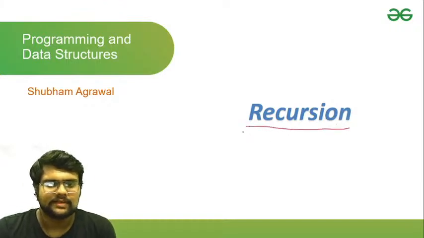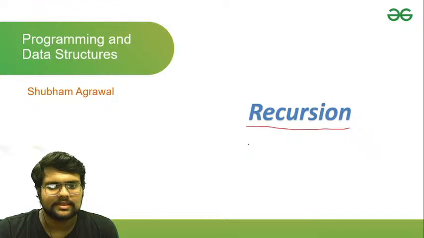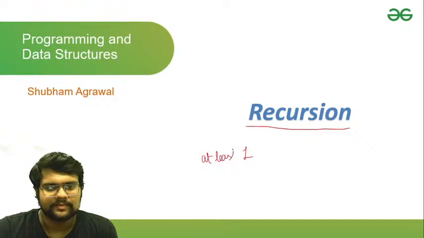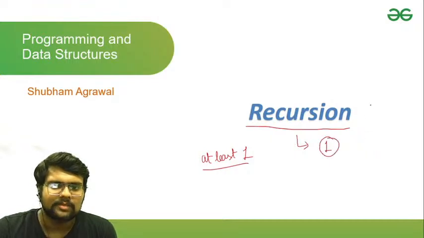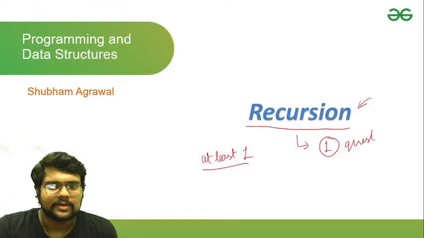Recursion is one of the most important topics in GATE. At least one question comes from this area, because in all the previous year papers there is at least one question from it. So let's try to understand this topic, because if you have a clear understanding of it, then we can do any question.